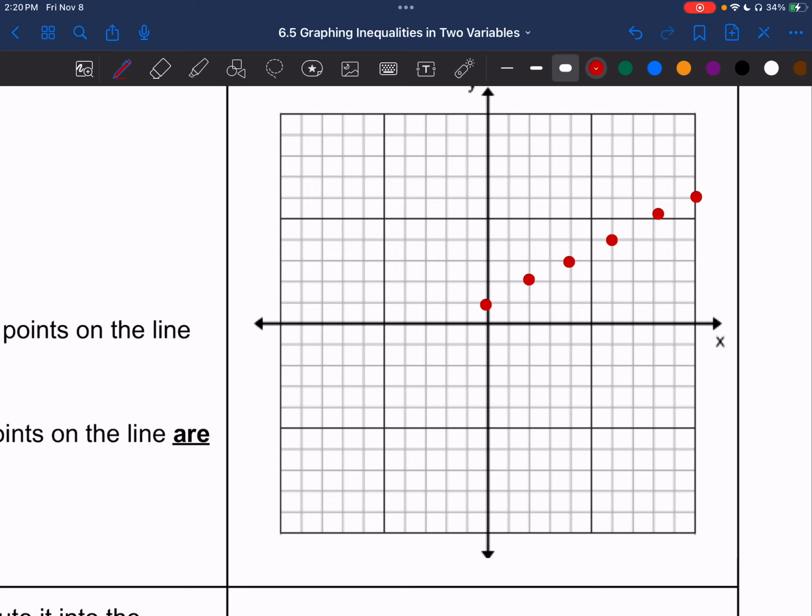Now we are going to connect our dots. I'm going to use a thinner line for this, with arrows at the end, and we're going to the edge of the grid. Now, this was a less than, so in yours, you could just draw a dashed line. For me, the line tool doesn't quite work, so I'm going to make it dashed by erasing little parts of it.